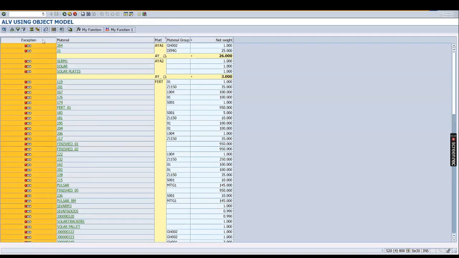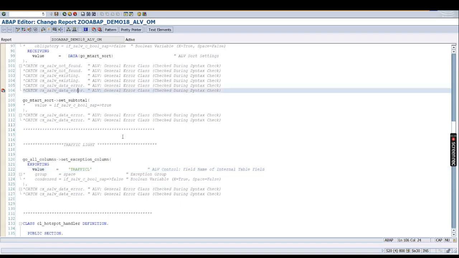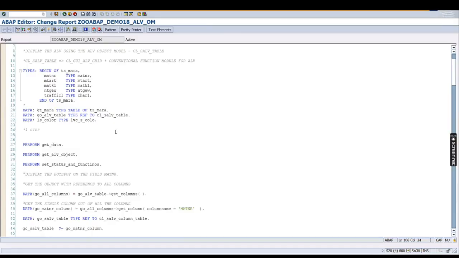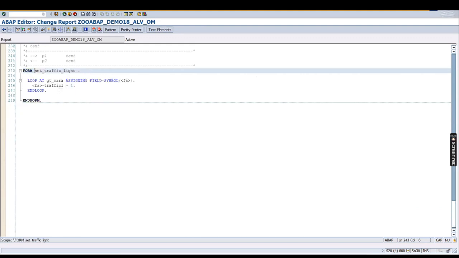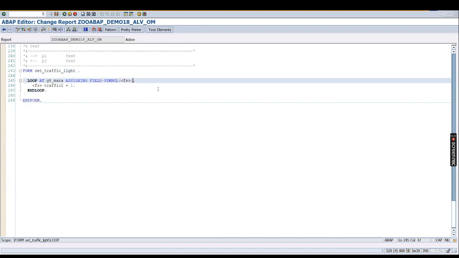Okay. And again, if you want to change this long text and all, you can change this one. By default, the name comes as exception. So it's possible. And if you want to change at the field level, means based upon some condition, that is also possible. So here, if you want, where MTART equal to, or maybe I can do like this.